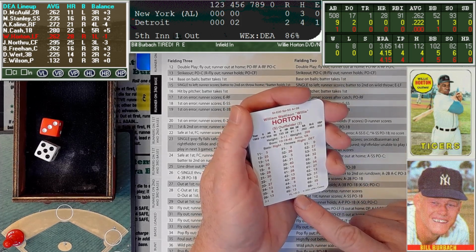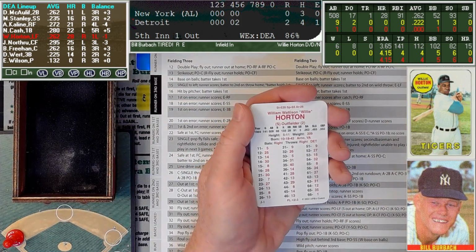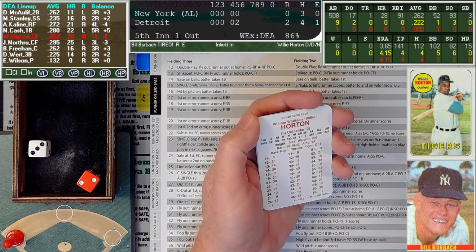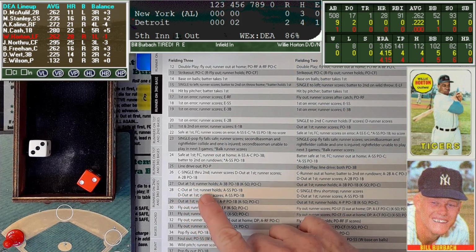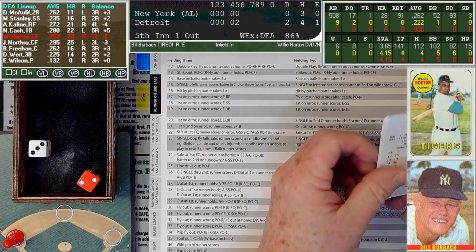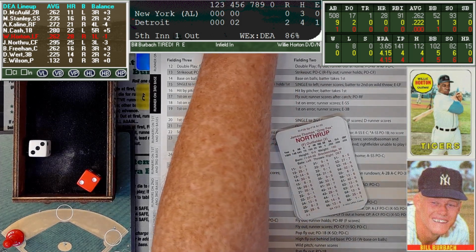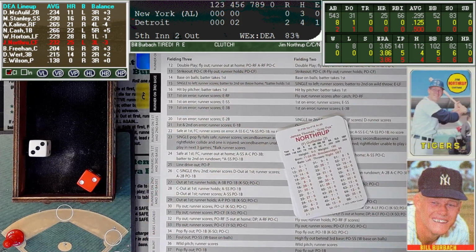Horton adds 3. That's a 12B as in boy. So here's Burback trying to get out of this pickle without any further damage. 23 is a 27. That's the third baseman. Mercer is not a very good 3, so 27th in the third column. That's going to be a ground ball to third, so Mercer fields it, looks Cash back to third, throws out Horton for out number 2. So Horton hit it in the wrong spot. Cash is not able to advance with that one hit right in front of him. Out number 2.